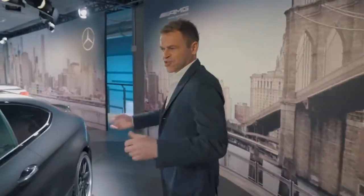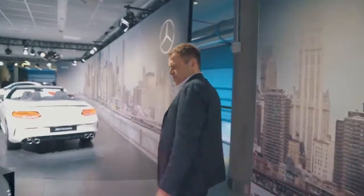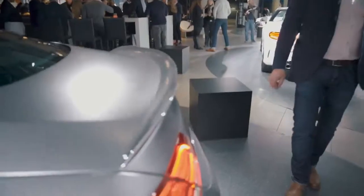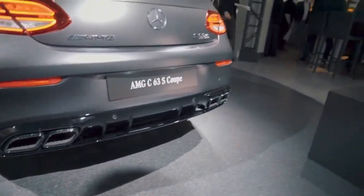As well, we changed something on the rear. So a little bit of, as you can see, we worked a little bit on aero. We have new tailpipes, we have new exhaust pipes at the rear end, and we did some refinement regarding the driving dynamics. We did some refinement regarding the suspension, and the car is a little bit better in comfort than before, but it is faster on the racetrack as well.